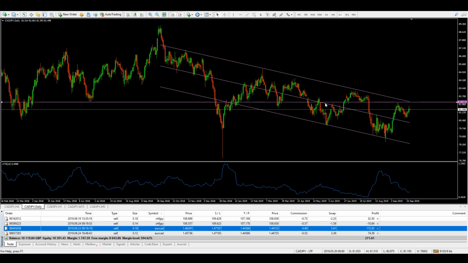And obviously there's all this resistance here, so previous contact points that we can see, it's quite zonal, some support areas here where the price had trouble moving lower. So there's good reason to believe that the price could find it difficult to move much higher than that level, but that's not necessarily good enough reason to trade just yet.